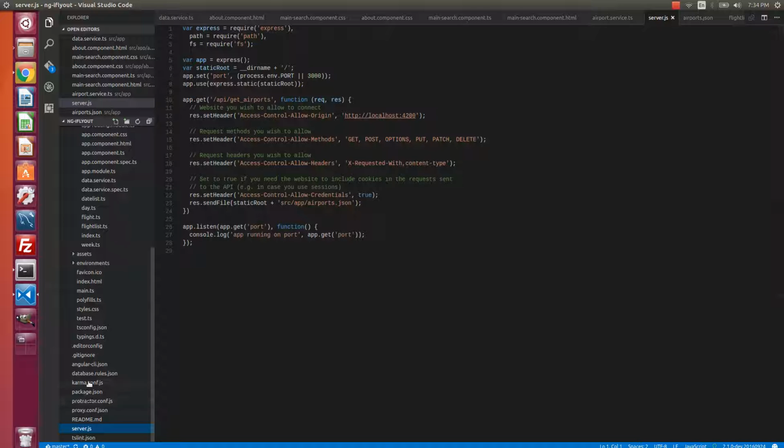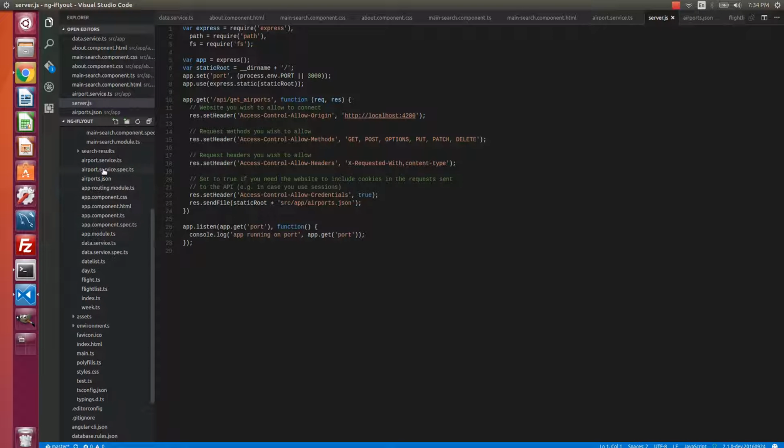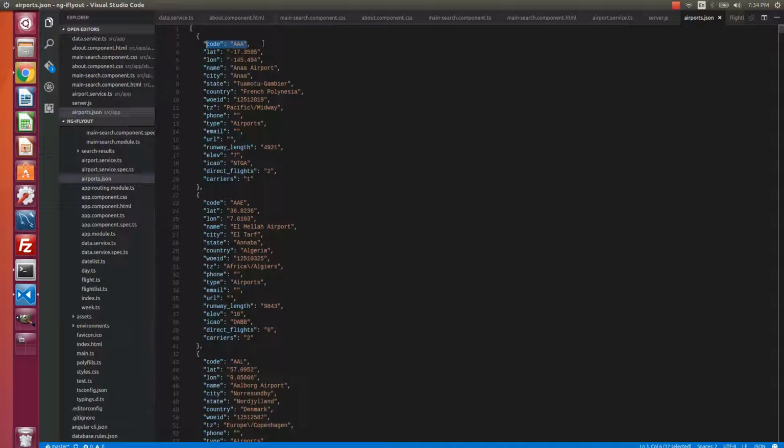And it'll return this airports.json file, which is source app airports.json, and then this is what allows me to get the autocomplete data. So as you start typing, you'll be able to see ORD or SFO, LAX as you start typing, and you don't have to actually type it in yourself.